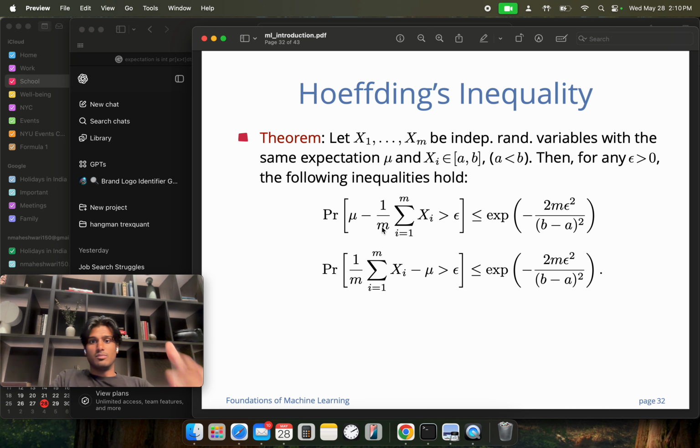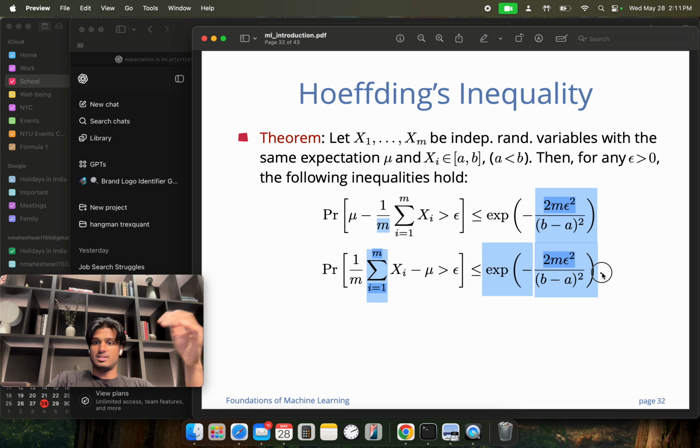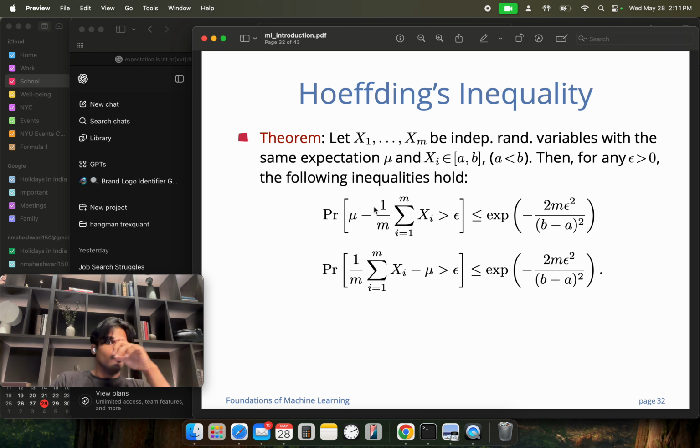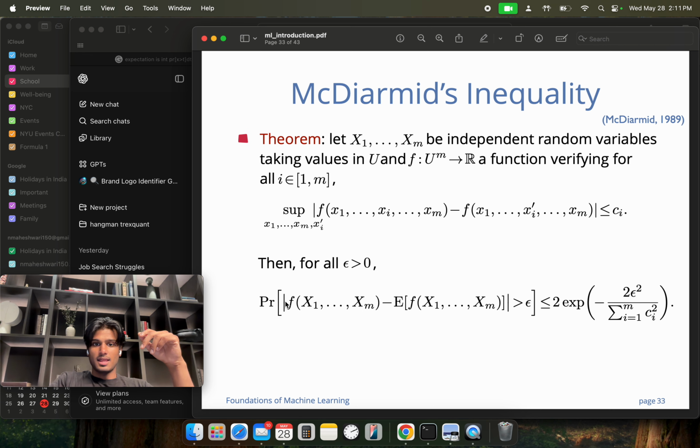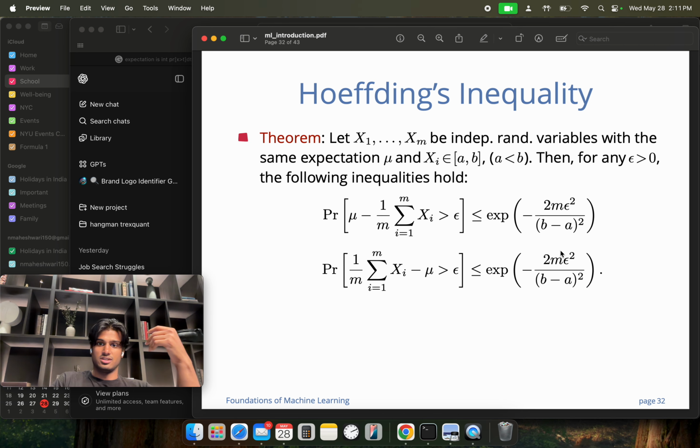And that makes sense because the more m you have, the closer you're going to be to mu, right? That's the law of large numbers. If you take independent random variables and take their average, you're going to be really close to your real mean. And essentially that's what this is saying too. This inequality says it from the positive side: the empirical mean goes higher than mu by epsilon with exponential decay, and this one says it's lower than mu with the same exponential decay. We can put a modulus and add these two terms together. It would be the union bound essentially.